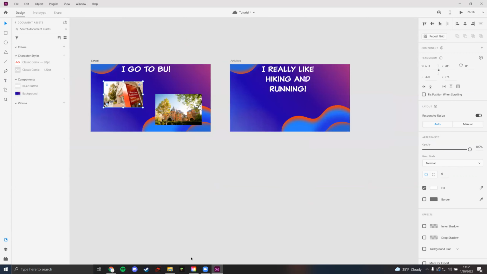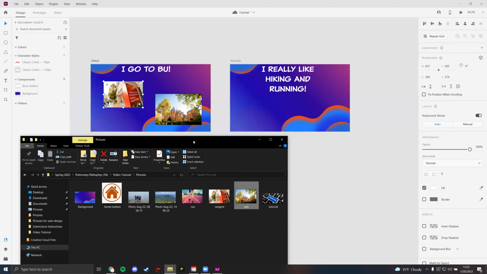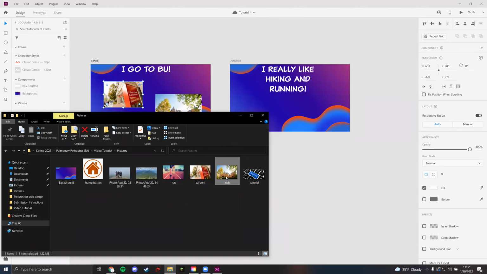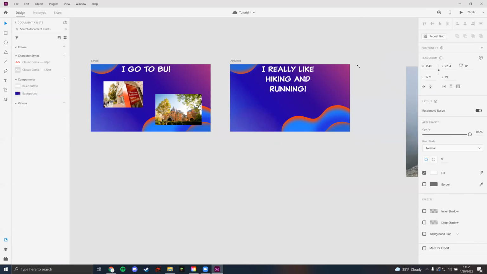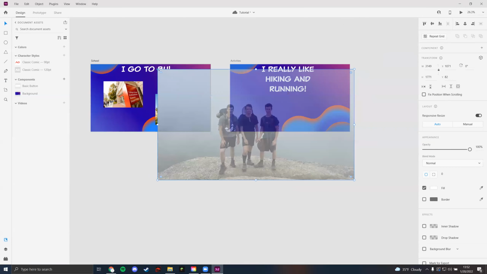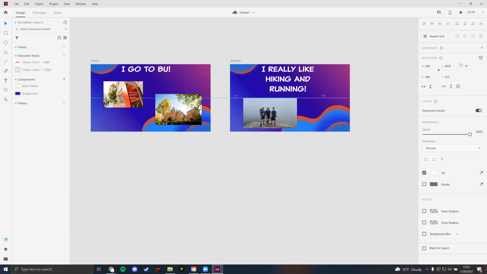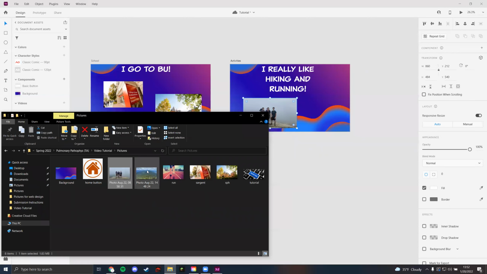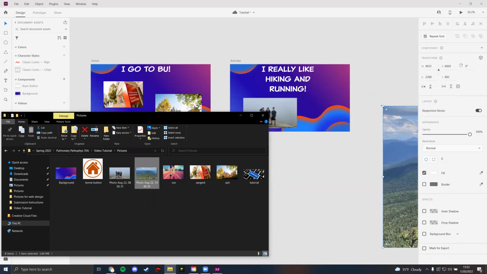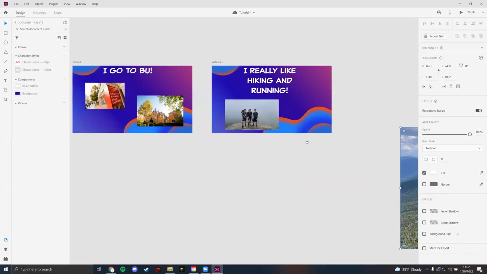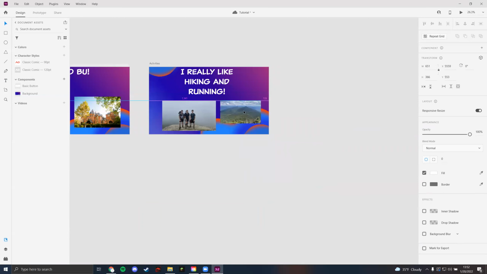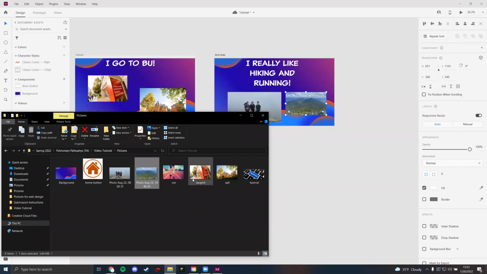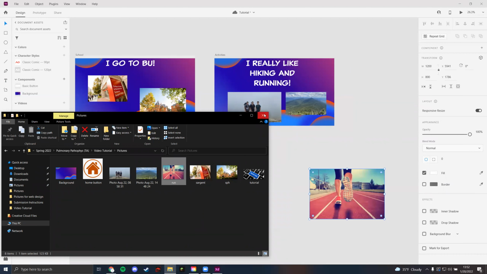And then I'm going to add some content into my hiking and running section. So I'm going to grab some pictures of my hiking trips that I've done this past summer. So here's me and some friends, and I'm going to throw it in there. And then I'm also going to take a cool picture that I took and throw it in the project. And then one more picture. I like running, so I'm going to put it in.